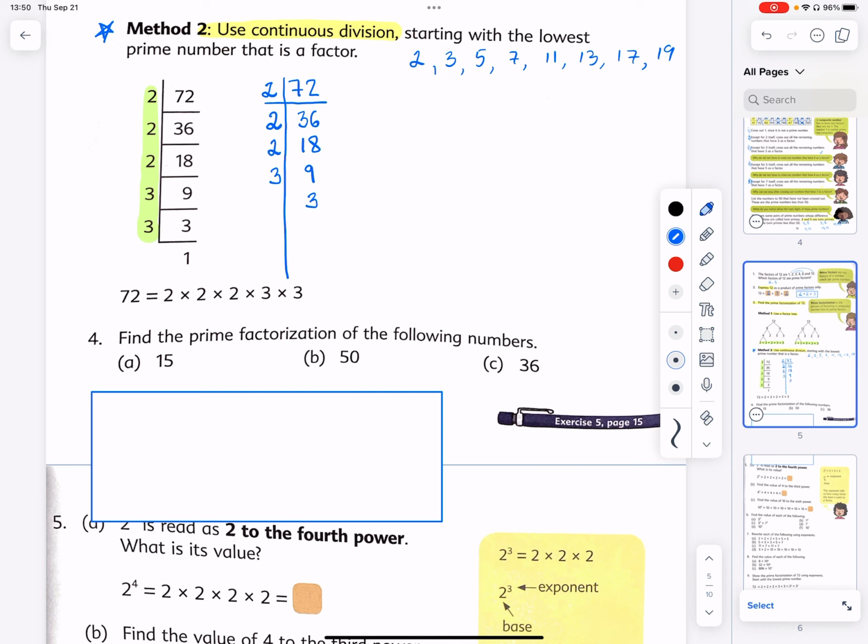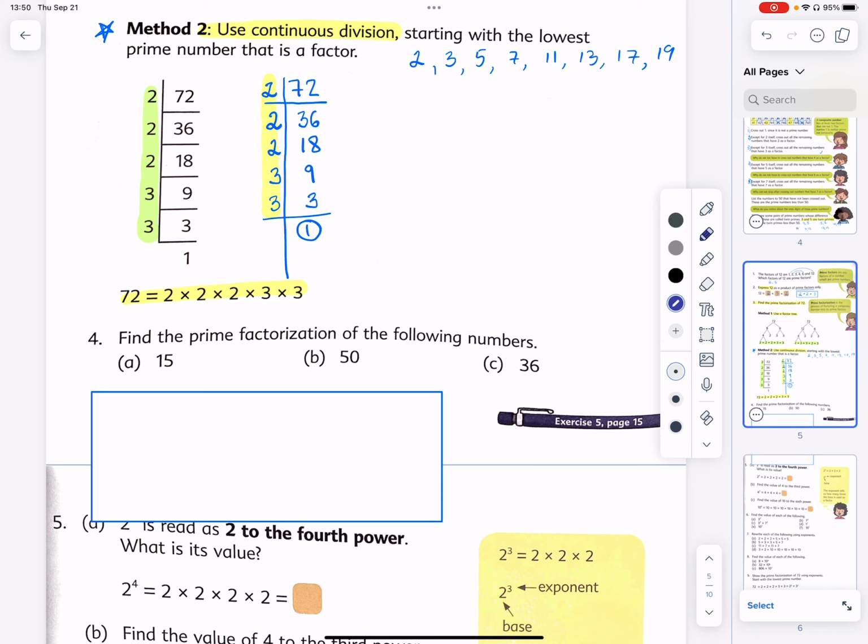Note, friends, we are not finished with our continuous division. 3 is also divisible by the smallest prime, 3. 3 divided by 3 is 1, and now we are done. Only when you get down to the quotient of 1, it's a self-checking mechanism, do you know you finished your continuous prime factorization. I've highlighted all the primes, already listed from smallest to largest. And 72 is a product of 2 times 2 times 2, which is 8, times 3 times 3, which is 9. So 8 times 9, we know it's 72.